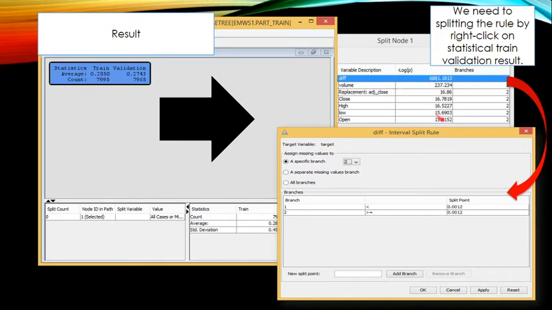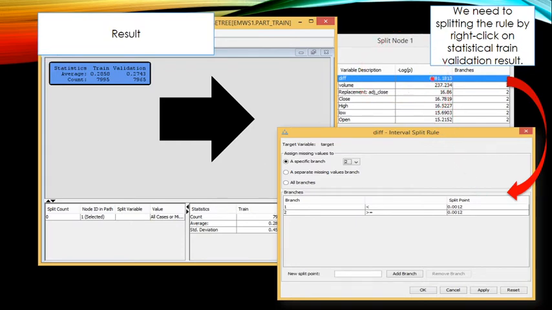As you can see here, only this one is the highest, followed by value and also replacement column for adjusted close. So now we can choose to split data on the selector or edit the rule for the information.